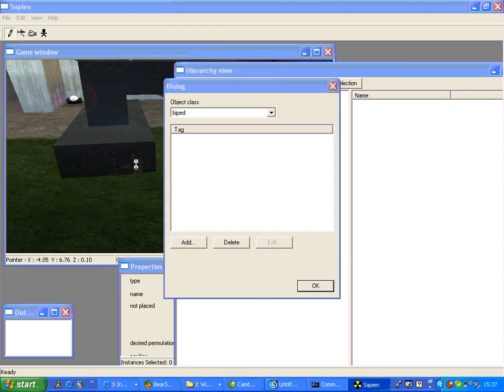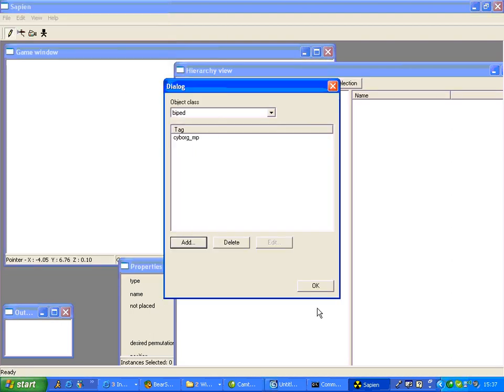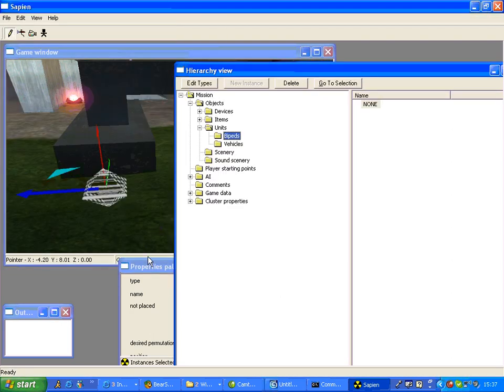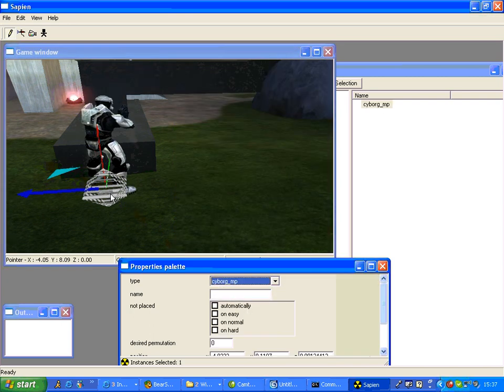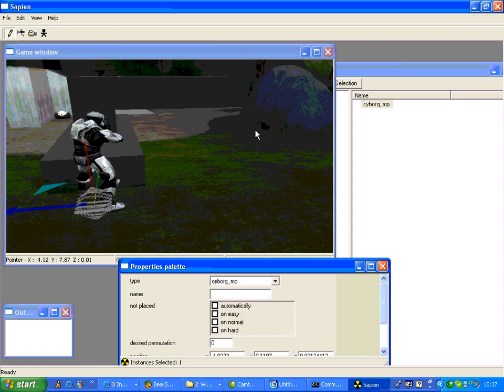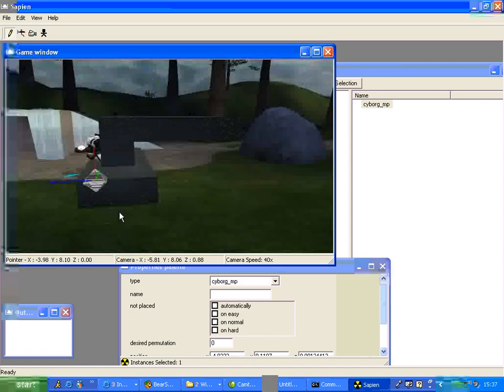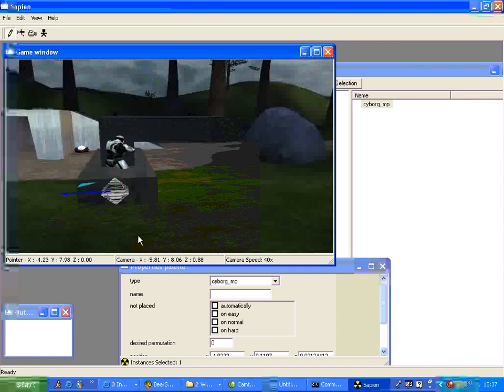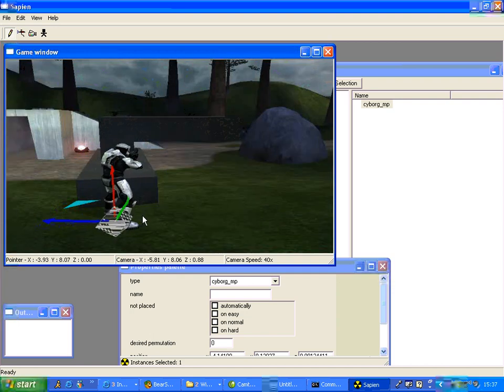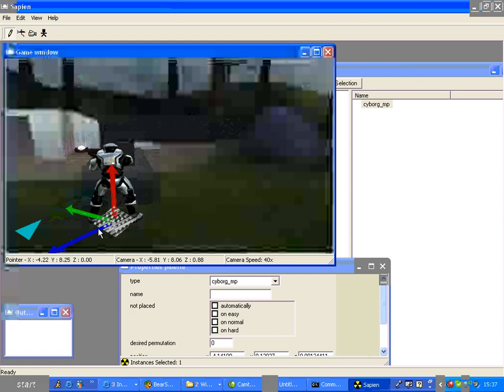I'm just going to quickly add a biped. There we go. Spawned a biped. It doesn't have a collision model for some odd reason here, but when it goes in game it will have a collision model.